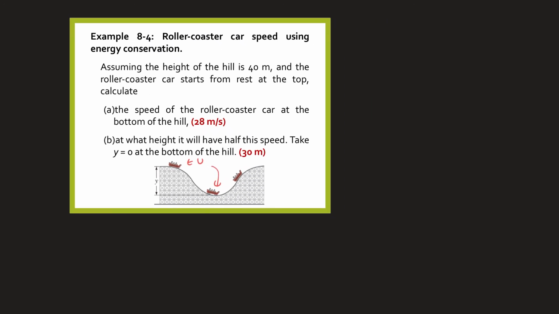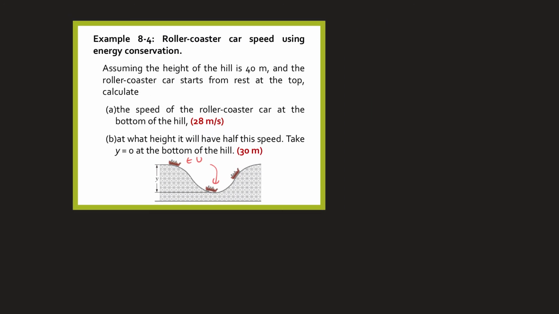So you are going to use the formula. Make sure that you always write the full formula before you proceed with the calculations. So, 1/2 m v initial squared plus m g y initial equals 1/2 m v final squared plus m g y final. Here the roller coaster starts from rest, so we put the initial kinetic energy as 0, and that's fully converted at the bottom into kinetic energy, so your final potential is going to be 0. So you end up with m g y initial equals 1/2 m v final squared.